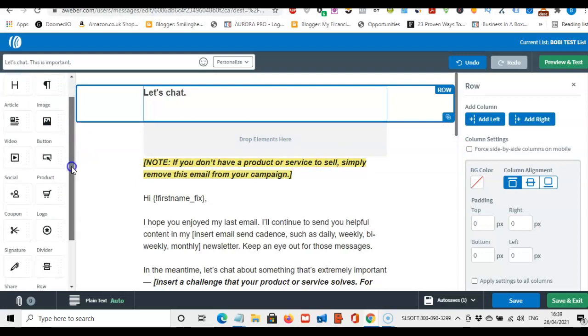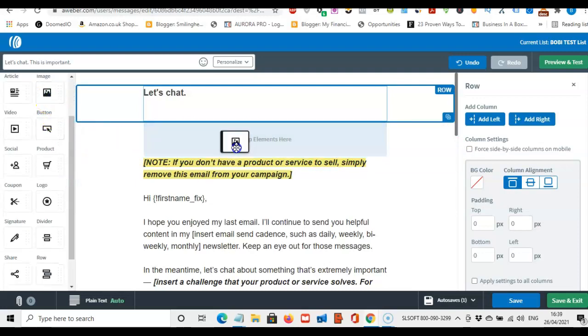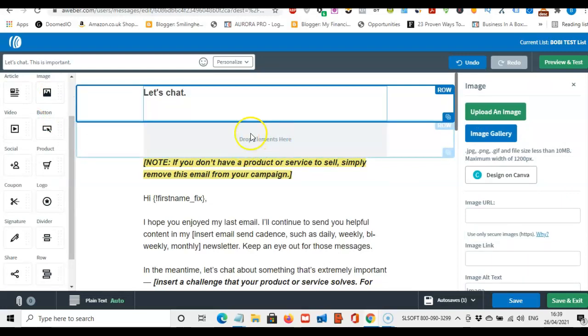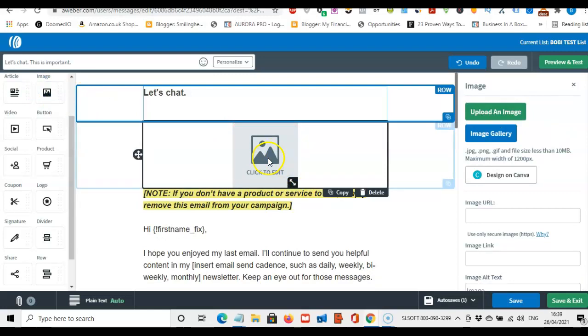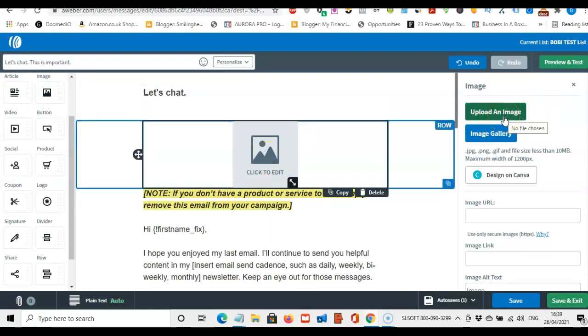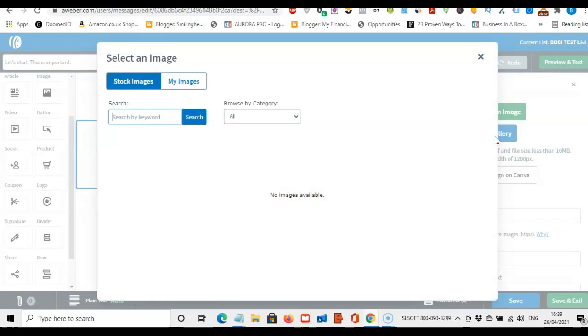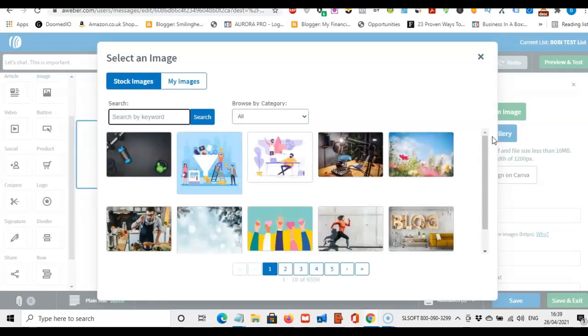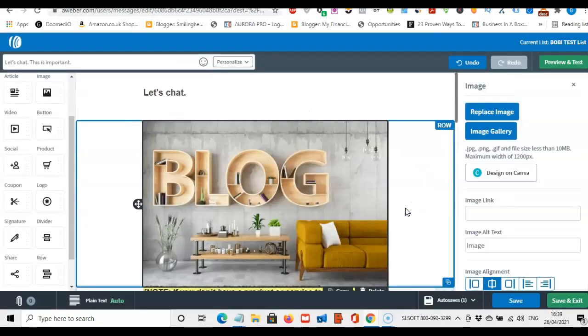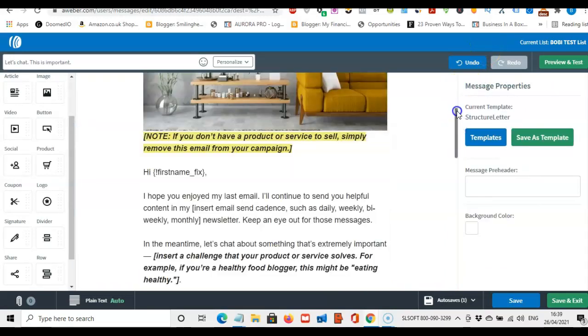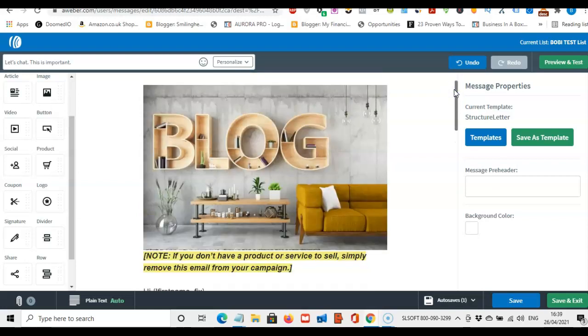You can also put an image. Okay, that will give you space to load an image. All right, and then edit to click. You can now upload an image from your computer or go to the image gallery inside AWeber. So this is very handy, and just select any image that you may want to put in there. Use images very sparingly, okay, again, to aid with deliverability. So, you know, sometimes now and again you can break up the text with an image. That's fun, but don't overdo it.